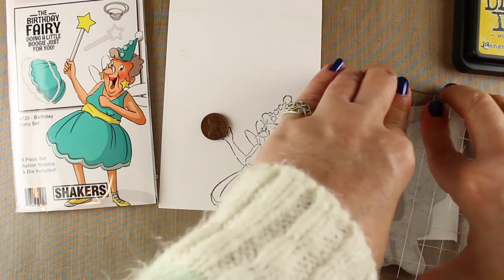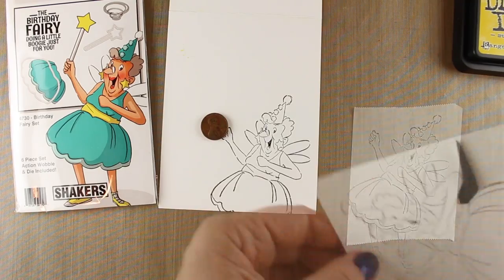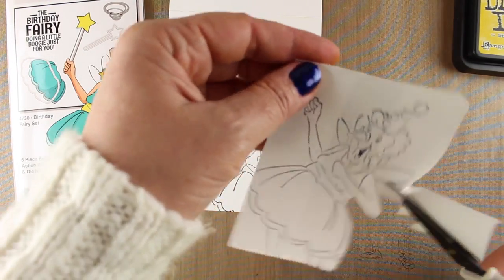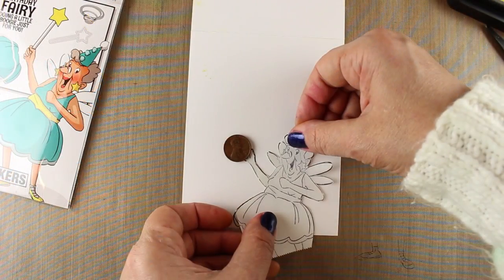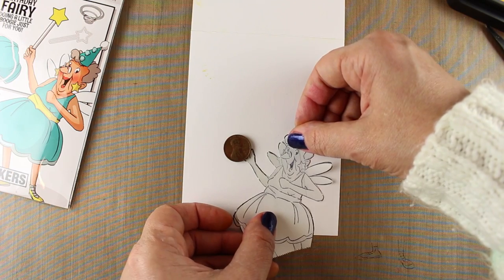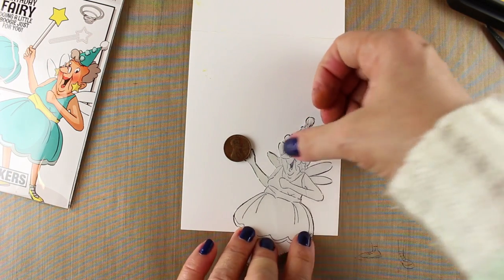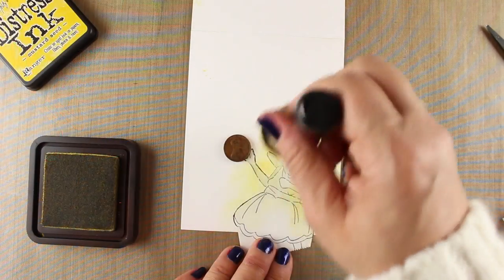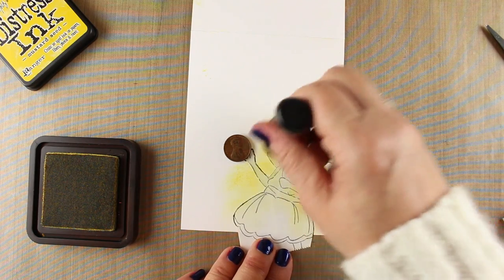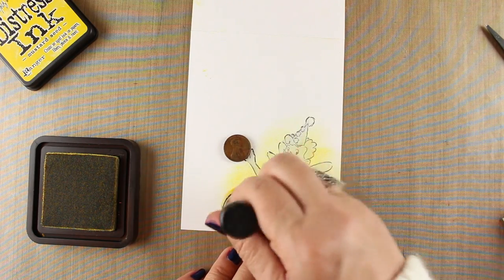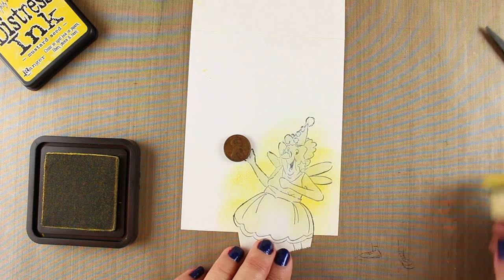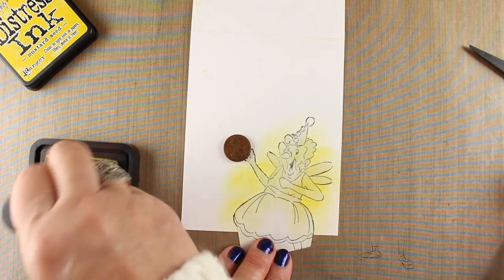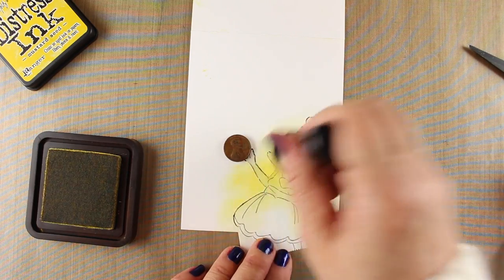So on the front of the card, the person who gets this is going to be like, why is there a fairy giving me a penny? I don't understand. And then when they open the inside, they'll go, oh, so I can scratch off my game thing. So I made a little mask for her, and I just wanted to put some of the yellow color on there to match the inside. And you could also flip this the other way. She could just be holding the penny on the inside, and the lottery card could be on the outside. So I think it works either way.